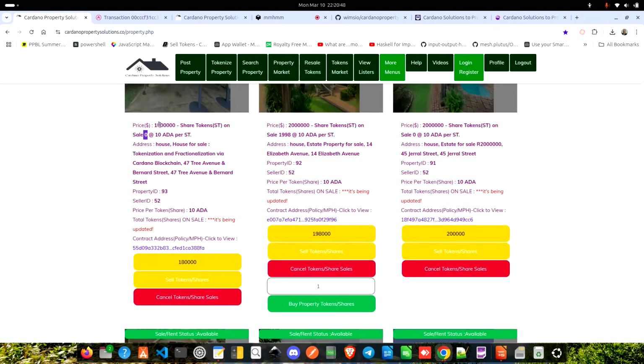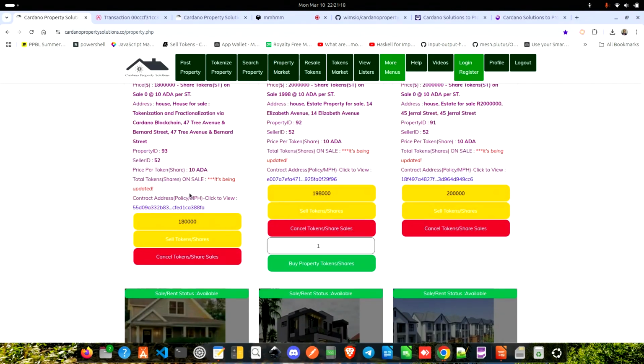We have minted all those tokens, but we haven't sold them. We have set up the price. They are 180,000 each at 10 Ether. If you multiply this and this, it will give you 180,000, whatever, dollar or Ether, if $1 is equal to 1 Ether.